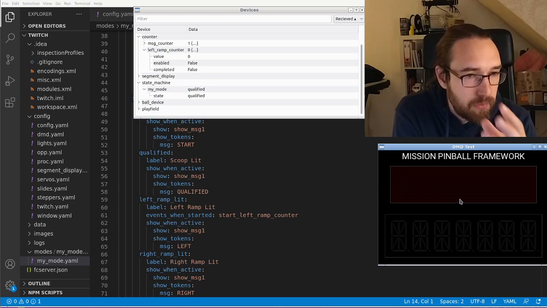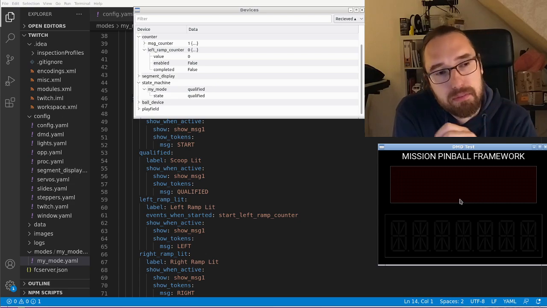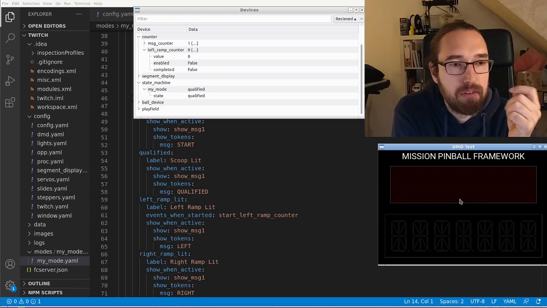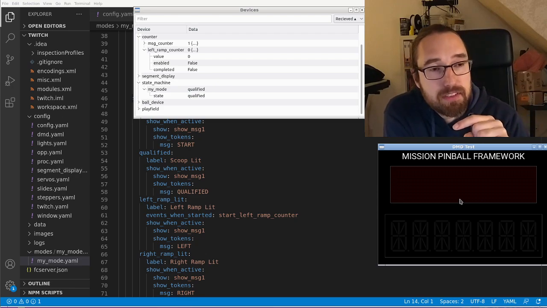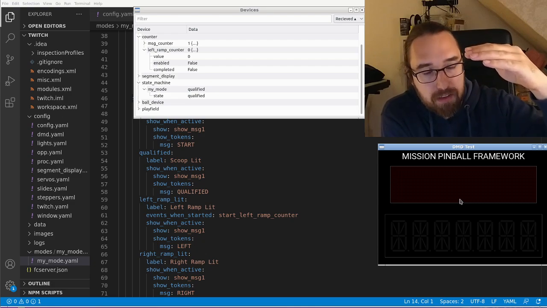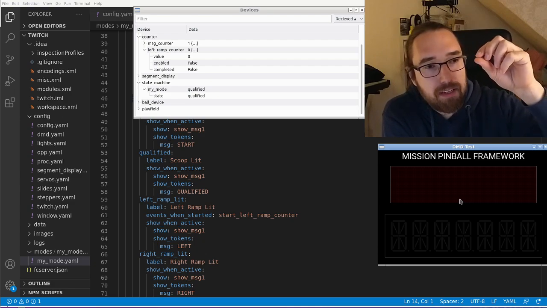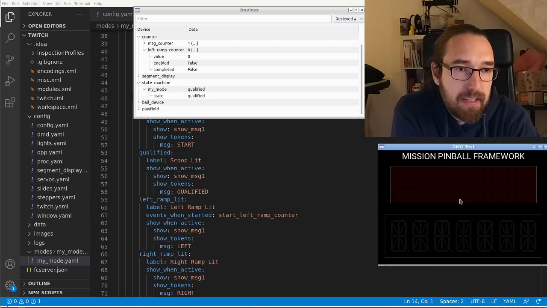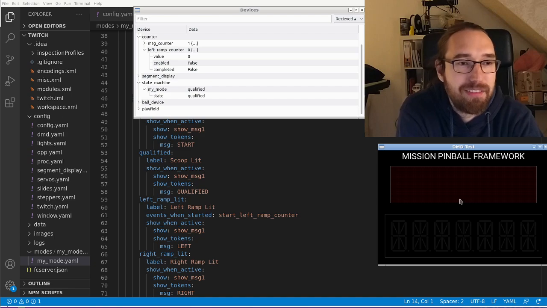But on restore or reload of the mode, the transition usually won't happen. You can also have a transition from the current state to the current state on mode start. This way you can have another event on mode restart. That's a small trick to restore stuff on mode restart.